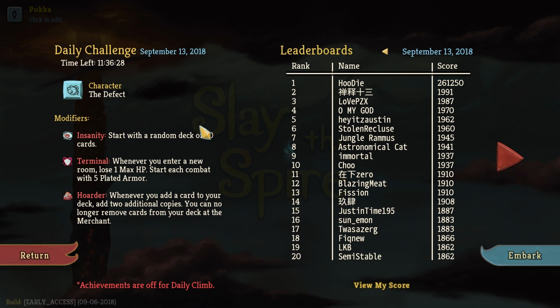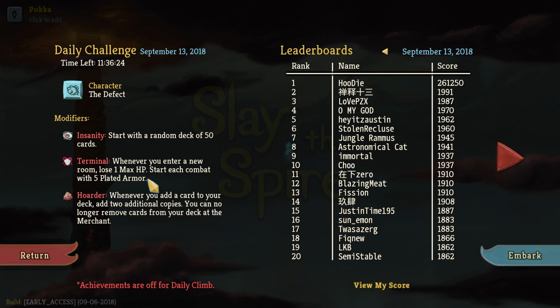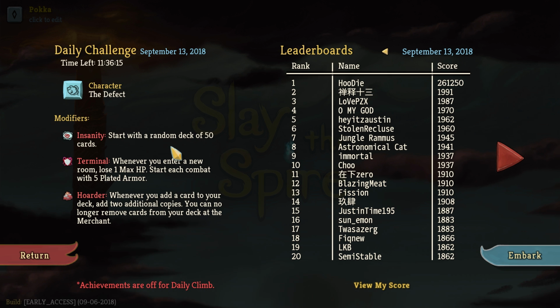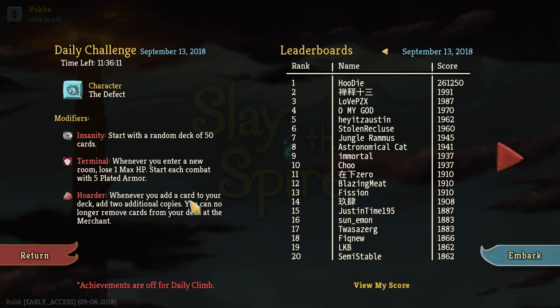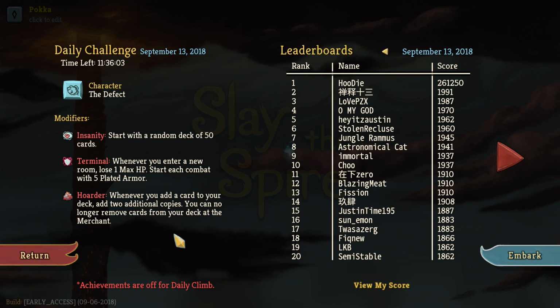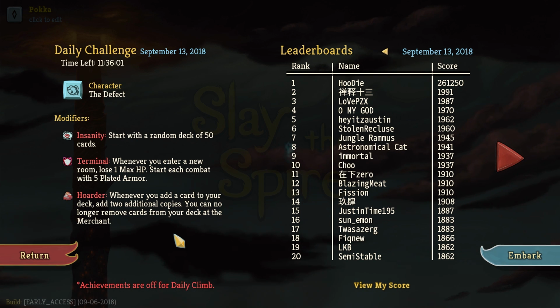We start with 50 random cards. Whenever we enter a new room, we lose 1 max HP, but we have 5 plated armor, which can be good or bad depending on just how good our deck is. In this case, because it's random, it's probably going to be a little bit above average, but not super strong. Whenever we add a card into our deck, we add 2 additional copies, and we can no longer remove cards at the merchant. This is really funny because we have 3 negative modifiers following a daily where we had 3 positives, so that's a nice juxtaposition to see where things go from here.